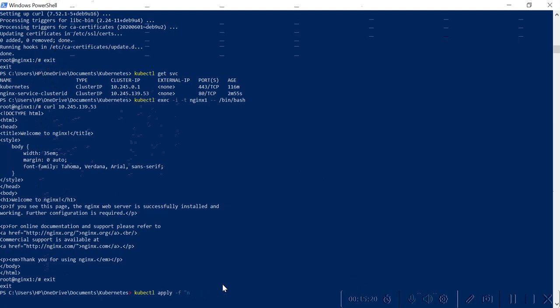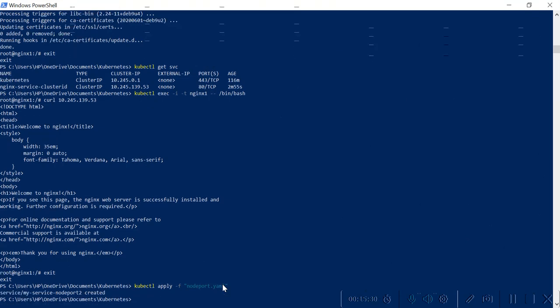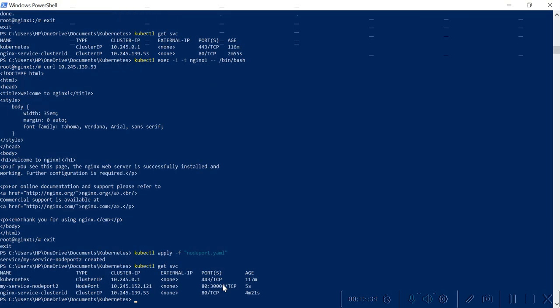So our YAML file is nodeport.yaml. So the service is created, get service. So this is our node port. With the help of our node IP and this port we can access our pod externally.